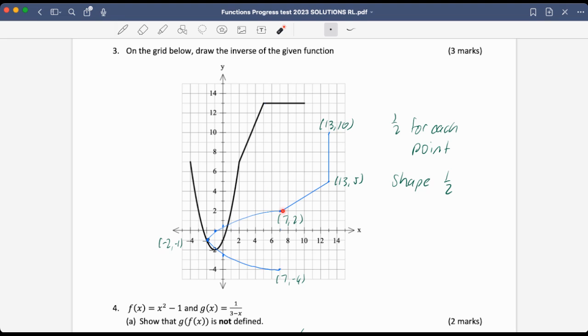But there's no number I can put in for x that'll give me -2, for example. Does that make sense? Similarly for this one, x could be any possible number in the world. I can put any number into this function, it will give me an output, except for 3. Because if I make x equal to 3, then the denominator is equal to 0, which would give me a does not exist kind of situation.